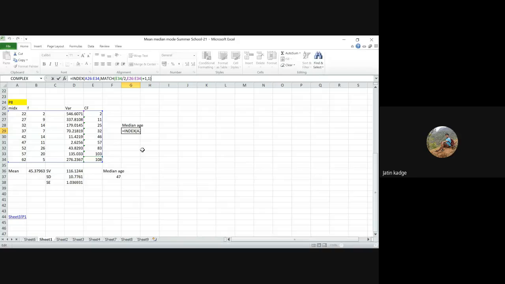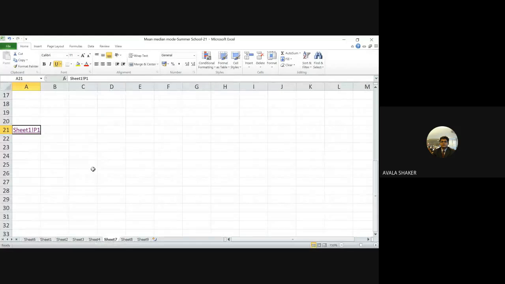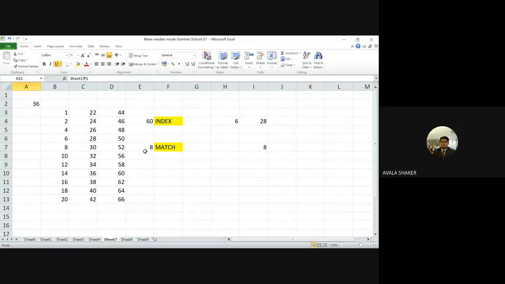Just see here what we did. This is the value, and this is the match cell. Whatever the value is, MATCH is not concerned. It will only match the cell.